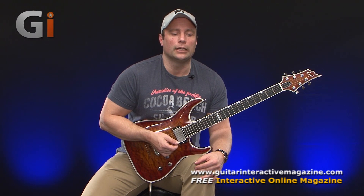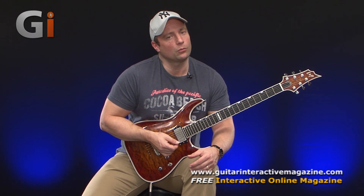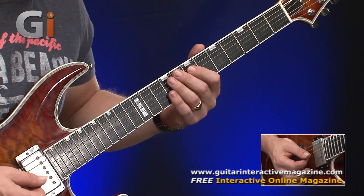If you've got a long soaring melody line, you perhaps want to control the vibrato and not bend the string as much. If you've got something that's a bit more aggressive and needs that kind of sound, then you might want to think about bending the string a bit more. It's important to do this on different strings as well.